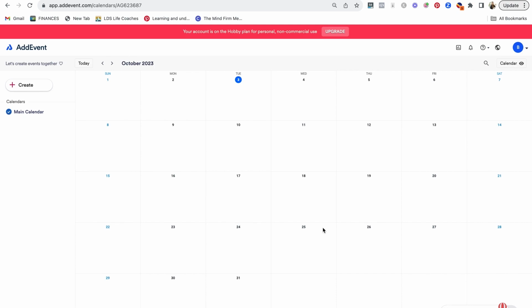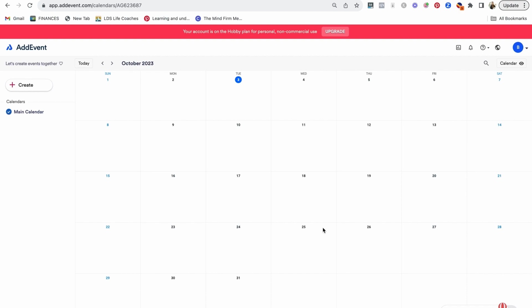In this tutorial, I'm going to show you how to add a calendar reminder to a landing page. So for example, if you are doing a webinar or a training and you want people to add that specific event to their calendars, whether that's Apple or Google or whatever they use, then this is a great tool to do that. In this tutorial, I'm going to be using Kajabi to add the reminder to their landing page, but this works on any website.